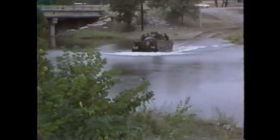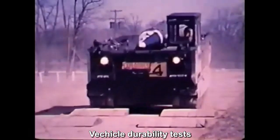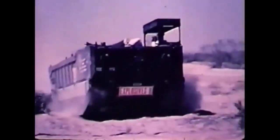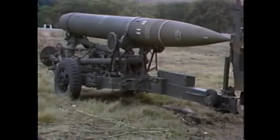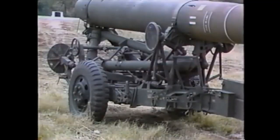When not in use, these vanes fold under the vehicle and are secured. In the cargo section of the SPL, the launch fixture serves as the platform on which the round can be elevated, traversed, and fired. This same launch fixture can be converted to the system's auxiliary configuration known as the launcher zero length, or LZL.